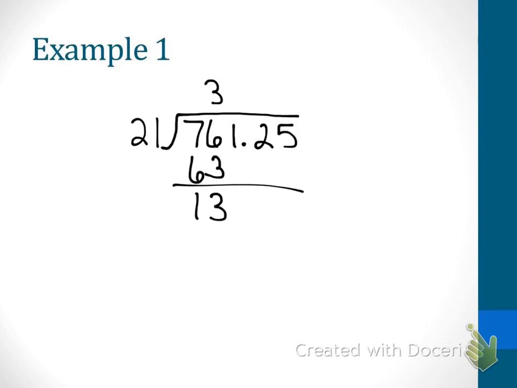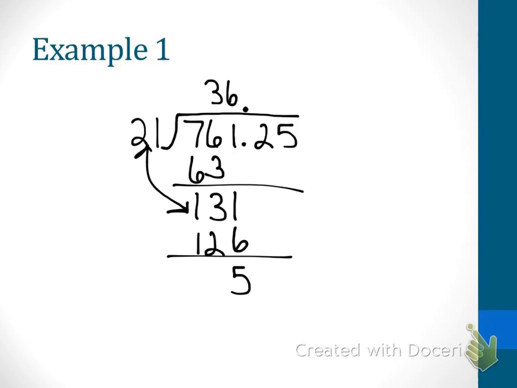Now I know that I have chosen the right number to go in my quotient if, once I subtract, the number is less than my divisor, the number I'm dividing by. So I know that 3 was the correct choice. Now I need to bring down my 1. Now 21 goes into 131 about how many times? Probably 6, because 20 times 6 is 120, but 20 times 7 is 140. So now, again, I multiply it out, and I definitely picked the right number because I only have 5 left.